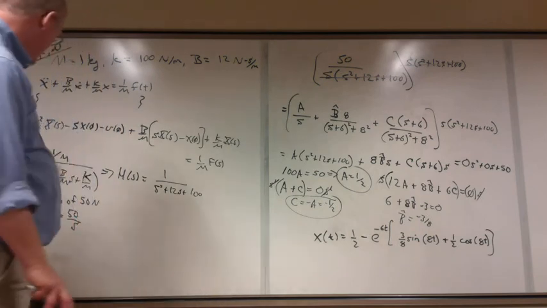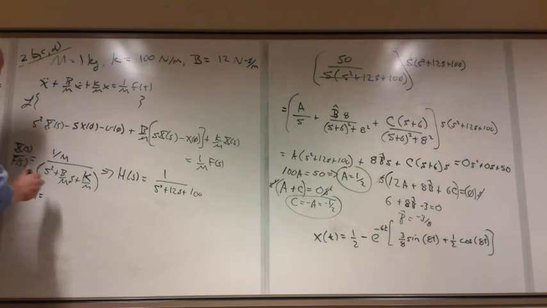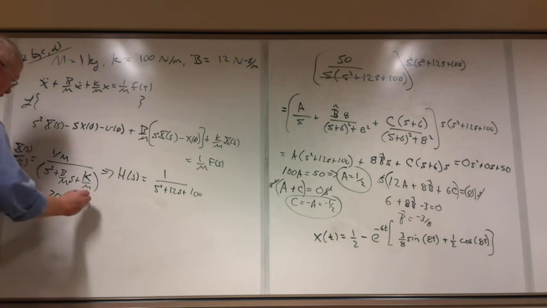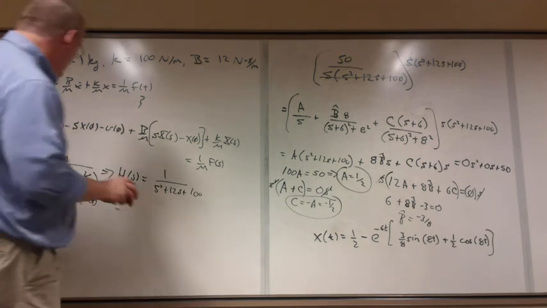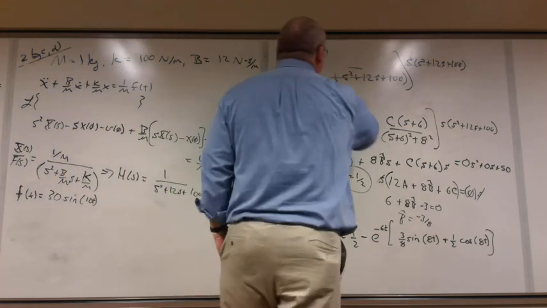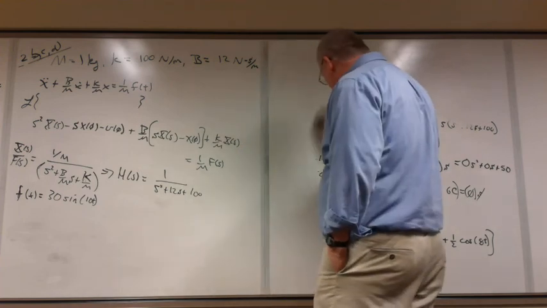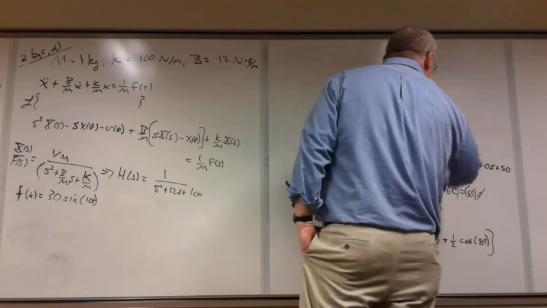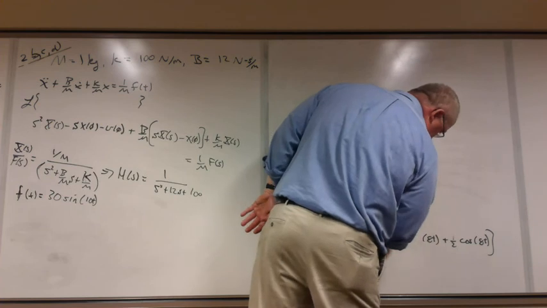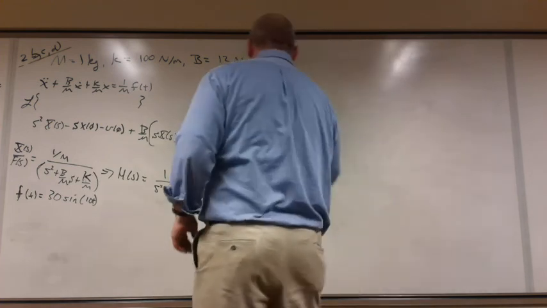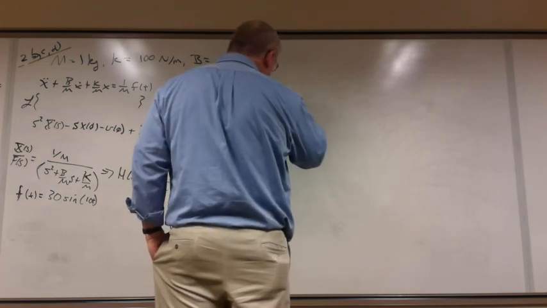Okay, we're almost there. Somebody wants to use this room, so let's just keep burning on this thing. f of t is equal to 30 sine of 10t. Once again, so what we have now is that transfer function, almost done. This is a special case. We're actually driving it at the natural frequency, which is why we're ending up with 90 degrees of phase.